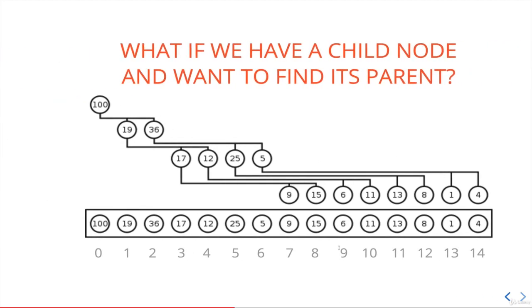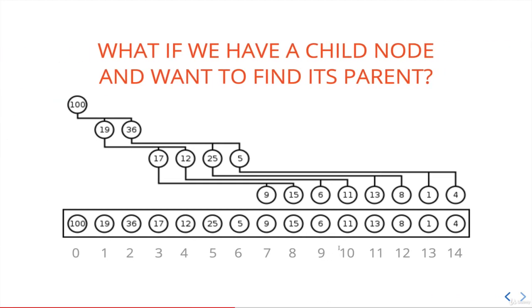Anyway, so the other thing is we can work backwards, if we have a child node and we want to know its parent. So it's the same exact math relationship, you just go the other direction. If we have a child of 6 at index of 9, its parent is at index of 4. Or if we have index 12 for the child, we can figure out that its parent is at index of 5.